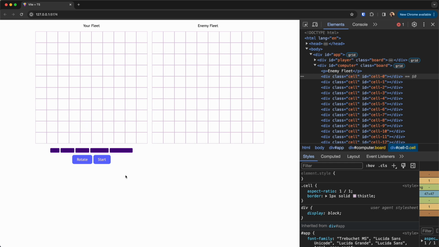The next thing that I need to keep in mind is that if I take this one, which is 5, I cannot put it here because 2 of the cells are taken, but the 3 will be out. Also I cannot put it here because then this will be one spot and the 4 rest will be going here, which is not correct. We cannot break our ship, so to say. These are the things that we need to keep in mind when we want to randomize the ships in the enemy fleet.